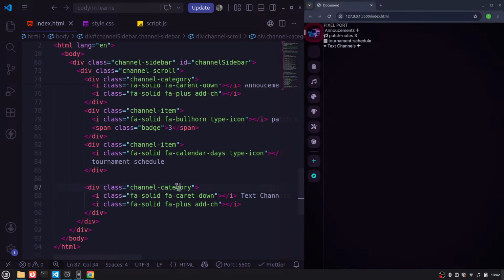Each channel item also has its own thing. So basically it will be one category, and there will be a bunch of items for that. And then we'll also have another category, like that, right?